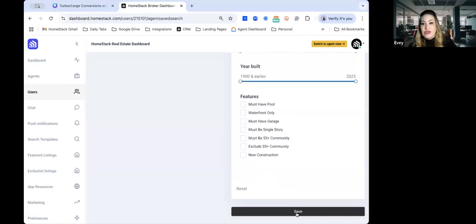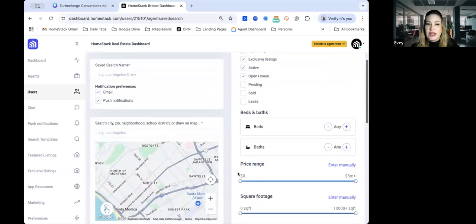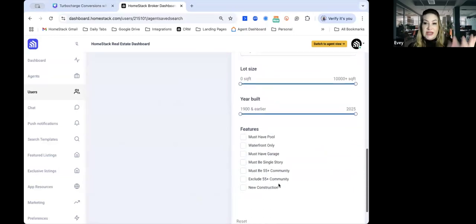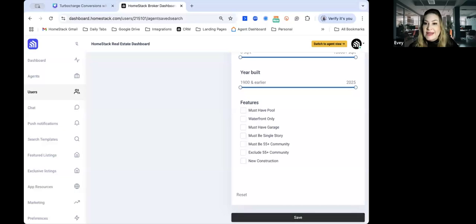Now, something that we're going to introduce today that we're really excited to talk about, because I've heard countless testimonials around the search templates feature, which I'm going to talk about in a moment. But when you save a search, this is going to be an automated property alert, right? So if I save this search for Scarlett, she's going to be notified on properties that come up that are new. When I click save, it'll give her a quick email with like maybe the last 7 days worth of new listings. But again, this is a property alert. This isn't just us sending them every single available property in that criteria. It is alerting them, letting them know when something new hits the market.